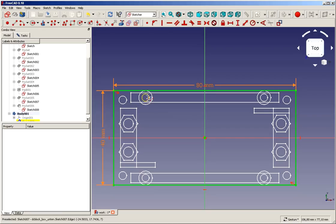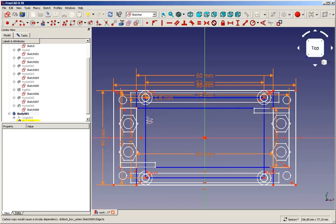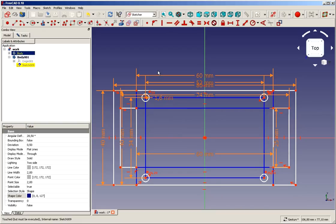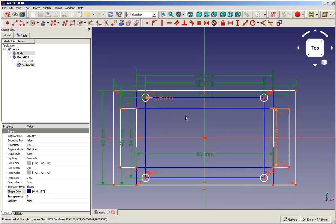But fortunately, the elements that we need, like these circles and these edges, they are all possible to be transferred. So we can stop this now, and to make it a little bit clearer, we switch off the display of the whole body, so we see what's in our sketch and what is not from the other body. We select all these constraints which have been transferred with the carbon copy. Carbon copy transfers constraints when it transfers the elements. And as you saw, I only clicked one element and that copied a whole sketch.